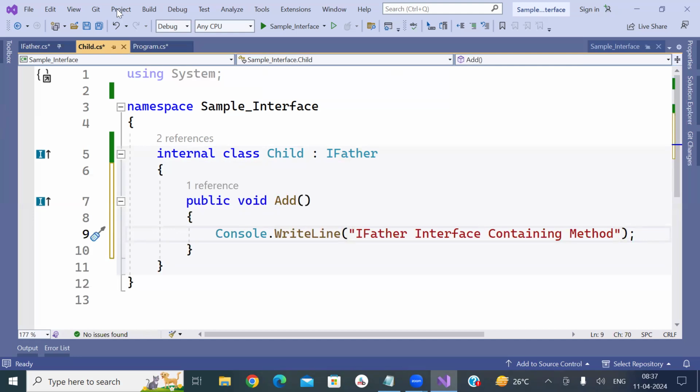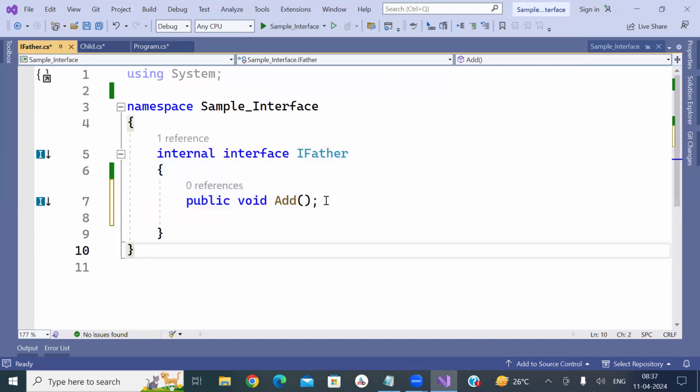Right? So an interface always has method declaration. Interface always contains method declaration.